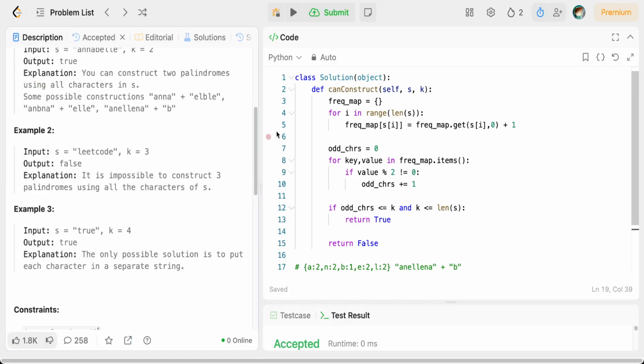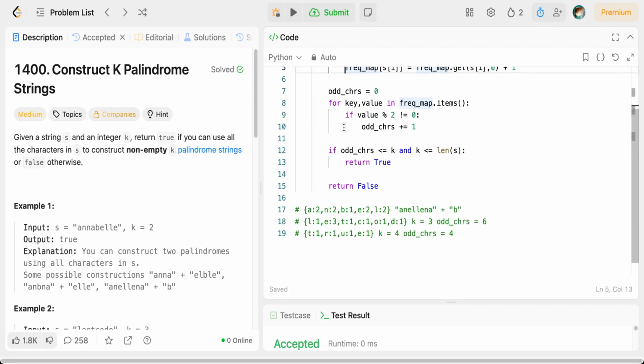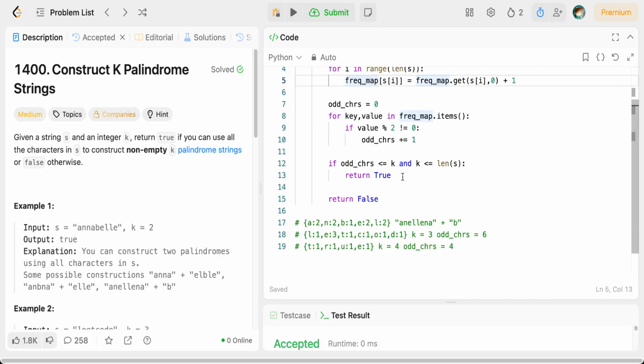And it's working. So basically, in a short summary, we first count the frequency map. Then after that, we don't care about the even frequency because we know if we combine all of these even characters, we're having one palindrome. So we forget about the even frequency. We just focus on the odd because that would be our problem. Then if we have odd frequency less than or equal to k, we just return true. If it's more than k, then we know it's not going to be able to make that many palindromes. In this case, it will make 6 palindromes, and then we return false.